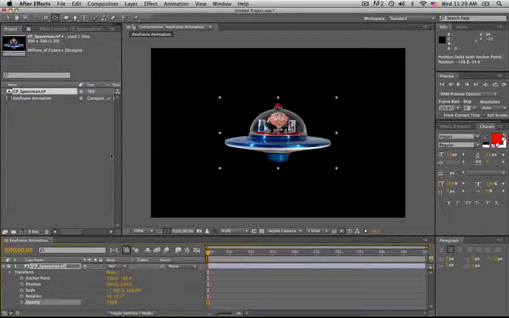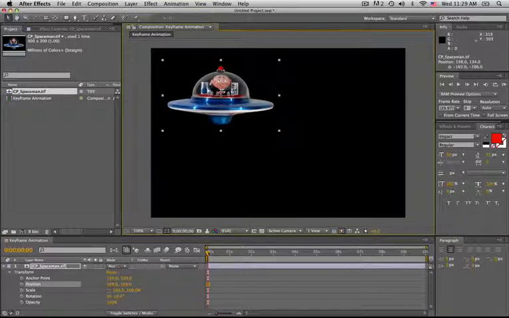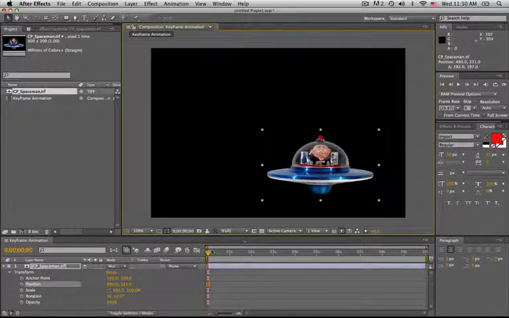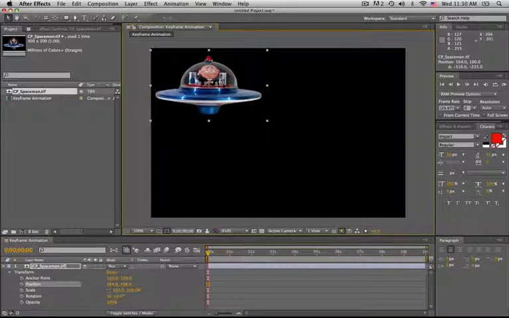So let's get started. So we'll start with position. That's the easiest to understand. And the way we actually create animation, by default, if I position the spaceship up here, let's say, then I scrub my time indicator through the timeline, there's no motion. It's just sitting wherever I put it. So if you change a property without a keyframe, it just changes that property for the entire duration of the timeline. To create animation, you have to create a keyframe.